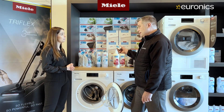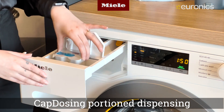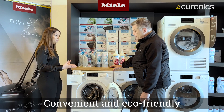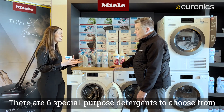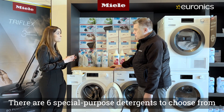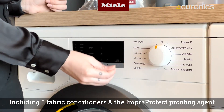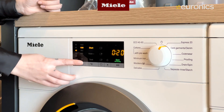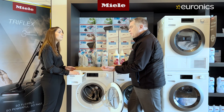Unique to Miele is cap dosing — there's a section at the top where you push it up and your cap goes in, also suitable for fabric softener. The cap dosing tablets are a targeted formula with up to 12 different versions for specific fabric types — including Cocoon for towels, Sports for cycling gear, and a proofing formula. It's for someone who wants targeted washing, but you can also wash normally on it.